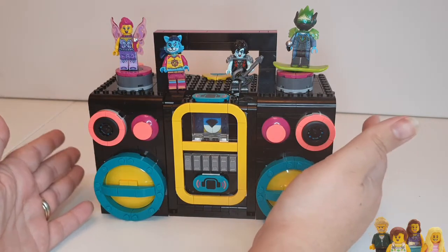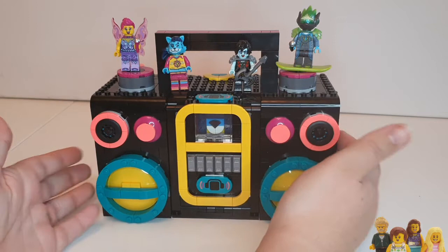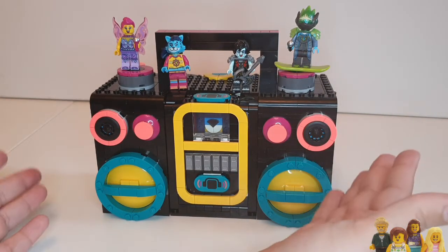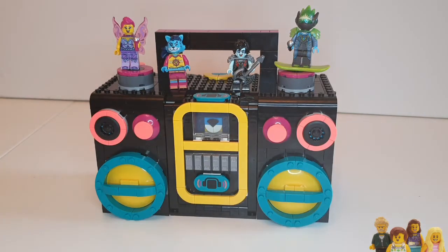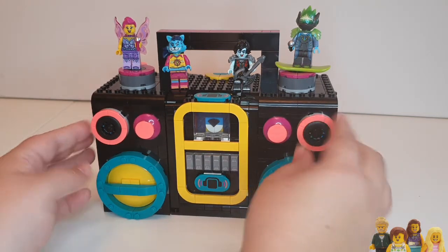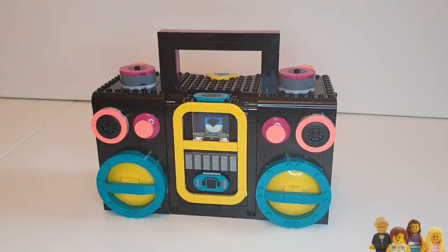This is actually the one that surprised me the most. I really love this set. It is such a nice display piece. It looks like a boombox. All closed up like this, I can see this just sitting on someone's shelf and being a nod to the retro days of cassettes and things. But then you take all the people off and it opens up.